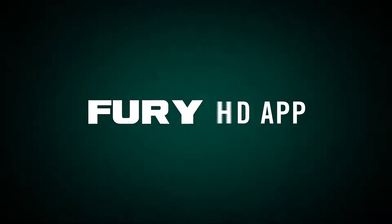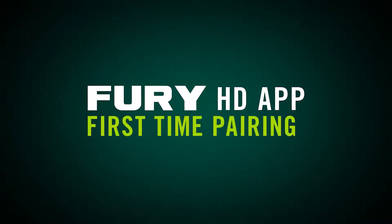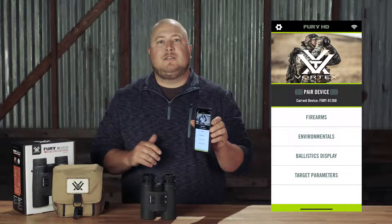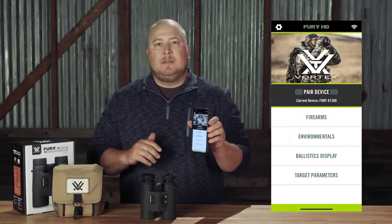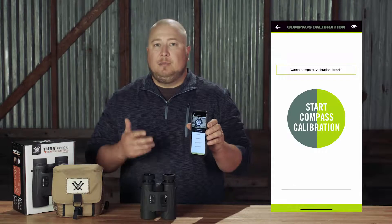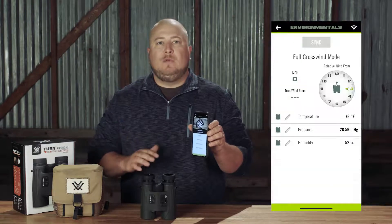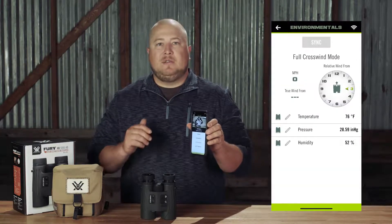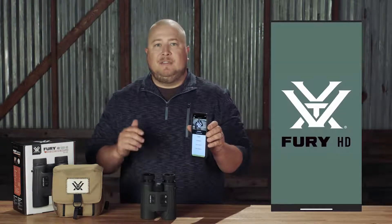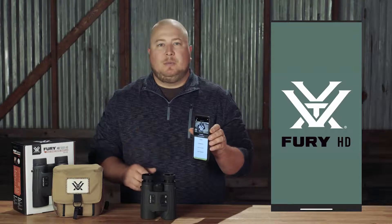To save your changes, hold the Menu button down for two seconds or until the reticle appears. Your Fury is now ready to begin pairing to the Fury HD smartphone app. The Fury AB has a companion Fury HD app that is required to utilize the device to its full potential. The app allows you to change all the Fury AB's settings, calibrate the device, build firearm profiles, and override parameters to customize your firing solution to a unique situation.